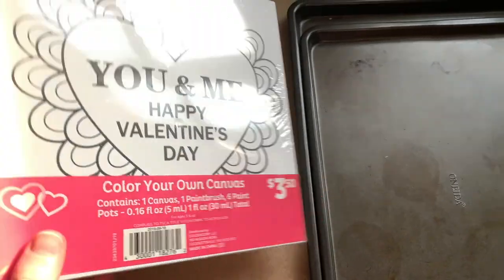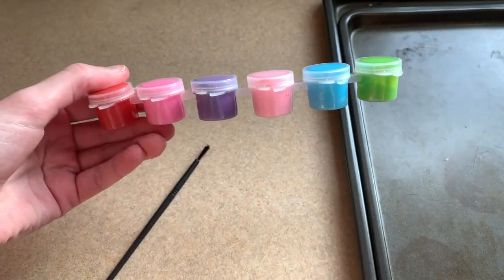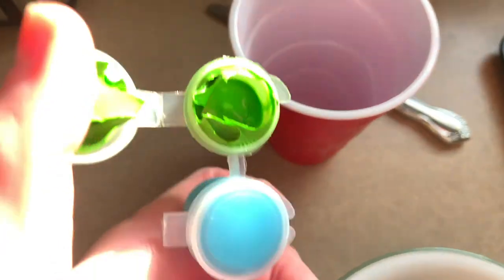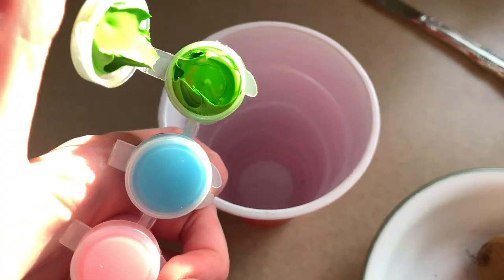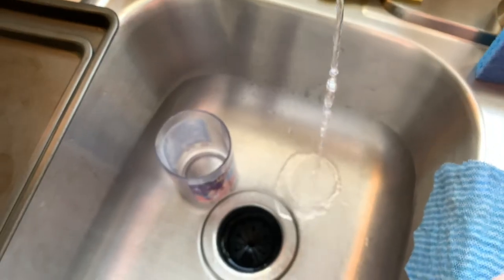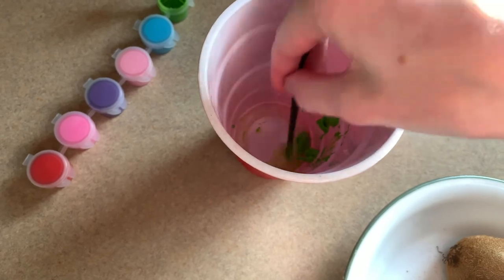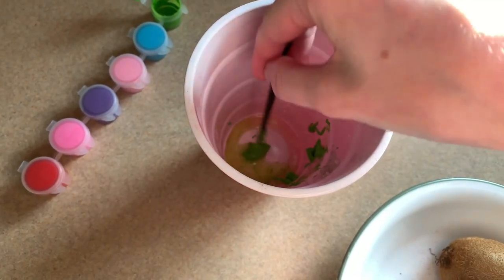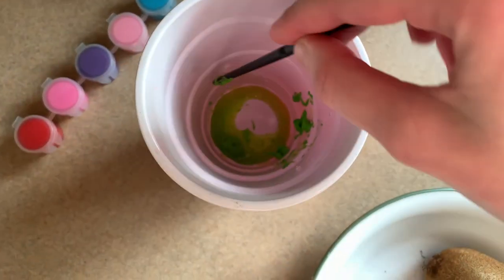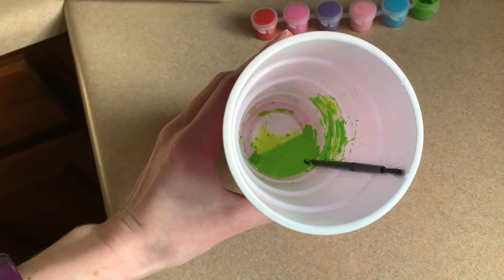After gathering my sand I got out some paint — a little dollar store canvas with a paint pack — and some plastic cups to mix in. The containers can be hard to open and mine was a little dried out, but I scooped it into a cup and added just a little bit of water. The more water you add the more diluted and less vibrant your colors will be, so only add enough to make the paint a bit runnier.